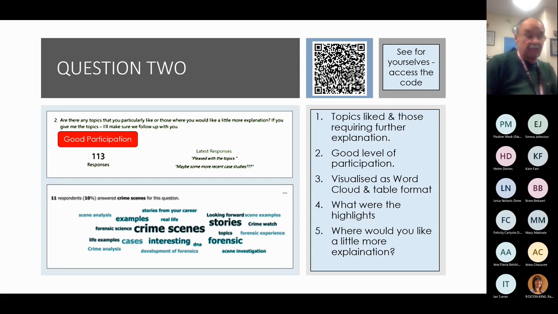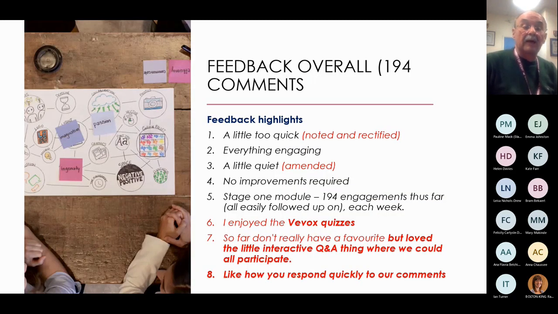Once again, on this occasion you can see 113 participants, much more representative, and I'm able to read the feedback and change things in real time. Students have fed back that I was a little bit too quick, and we can rectify that straight away. They said a little bit quiet, so I've tried to speak up. They've told me what they like: the online polling and interactive stuff. They've interacted really well with the Q&A, and also like the way in which we respond to their comments.